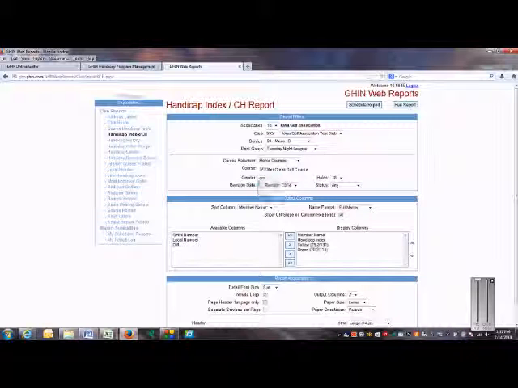And I'll take any gender here. I think I selected all male golfers for this group, but you can format it the way you want it, any male or female. I will again say active only. And for my league, I know they only play the tan tees. So I'm going to move the tan tees over. For this report I don't need the other tees on.